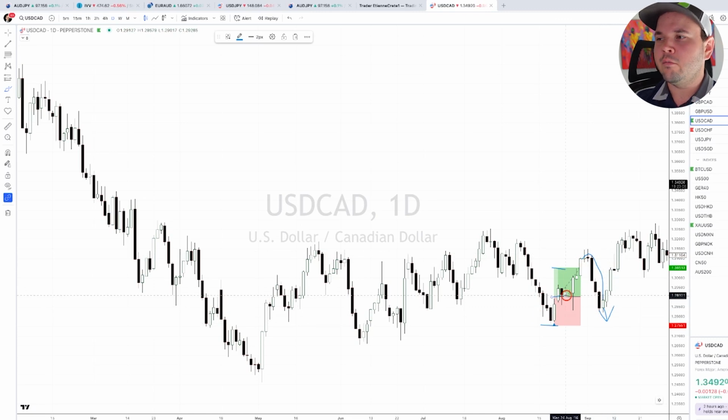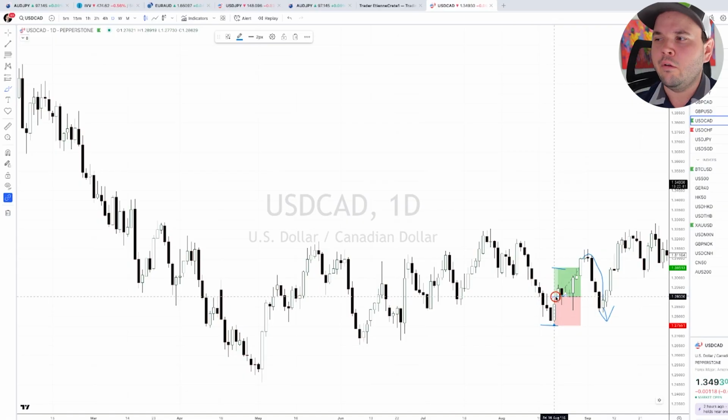Now, we could take a chance moving a stop loss to break even, but I don't really recommend that because it's not a logical place here for a stop loss. What tells us we won't get back to break even and be stopped out? Nothing. There's no logic to place a stop loss at break even at our entry when we hit 1-to-1. It's just not a logical place.